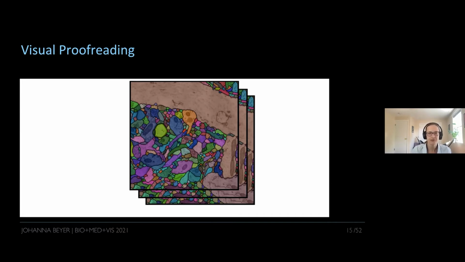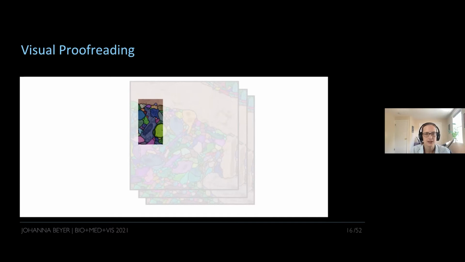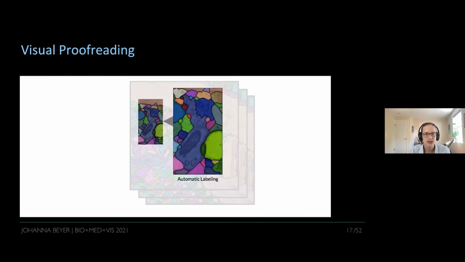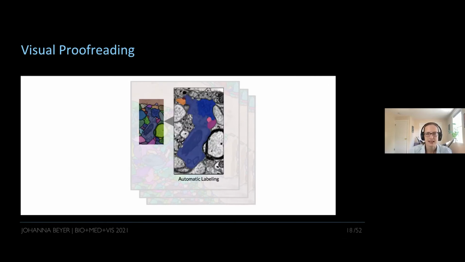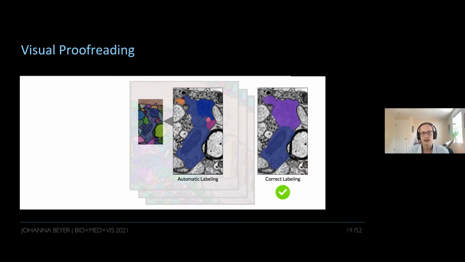the entire volume. So if you look at these image slices here and focus in on this part, and let's zoom in a little bit here, you can see there's this one structure in the middle that looks a little bit off, that probably has a mistake. You can see that those are two structures that should have been separated, and then there are several small structures that are right now labeled as individual objects that should be merged. So if you use visual proofreading and you go in to correct this, what you want is an end result like that, where you have corrected that segmentation.